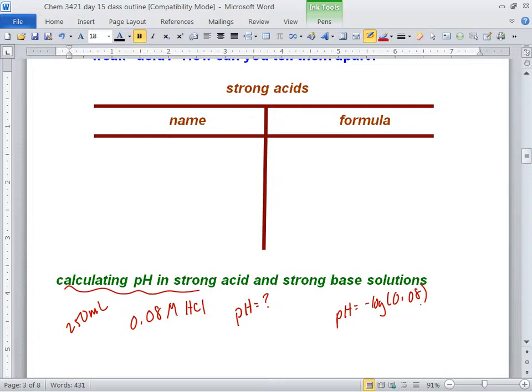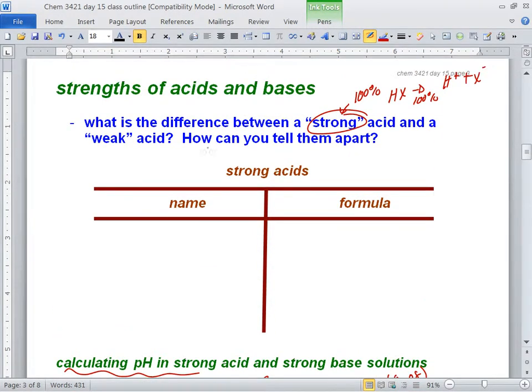So how do you tell in the first place one from the other, right? Because if it's a strong acid, oh, done. All I gotta do is take the negative log of the concentration of whatever the acid is and I'm done. But not with weak acids. How do you know which problem it is? Did you hear Sabina? If this acid is not one of the 6 strong acids, it's got to be weak. Then you have a whole big problem on your hands.